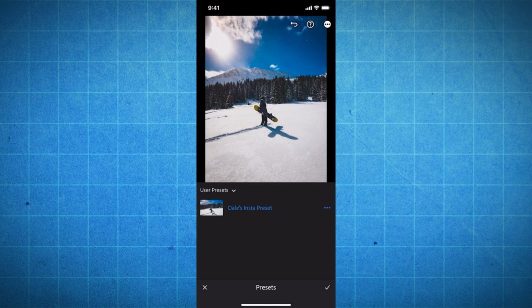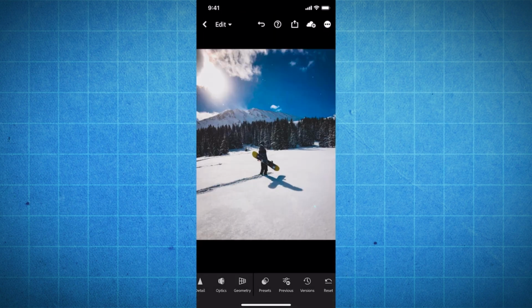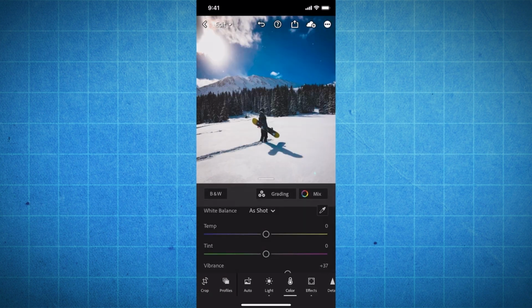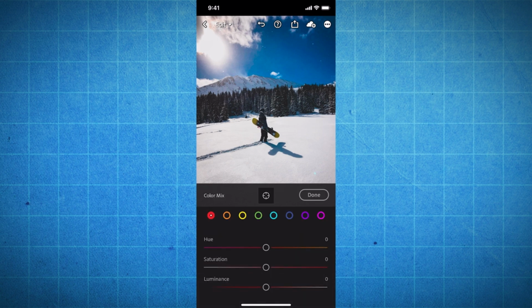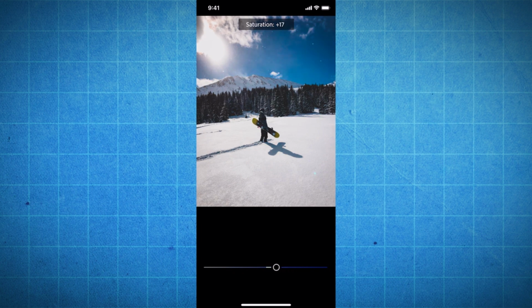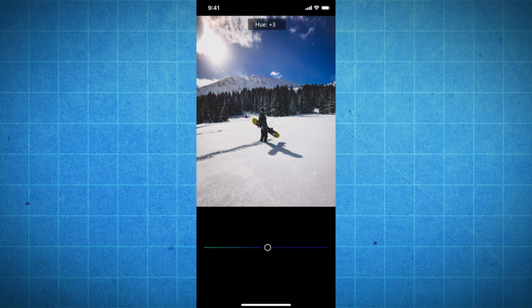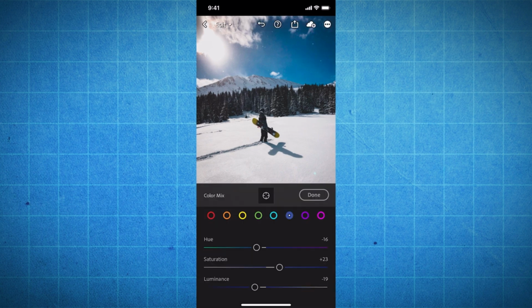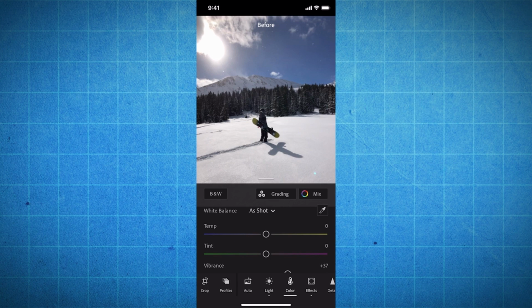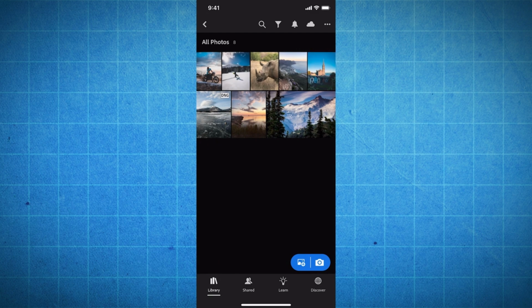Now I think the blues look a little bit too bright. So what you can do is just hit the check mark. And then you can tweak it however you want still. So I'm going to go back over to, let's say, the color. And then I'll go over to mix. And then choose blue. And then I'm just going to drag those blues down just a bit. I just think they were a little too harsh. And then again, I can just switch the colors however I want. Maybe I want a little bit more cyan color in there like that. And then just hit done. And now you can see that was before and that's after. So this is a really easy way to apply the same edit to any photo.